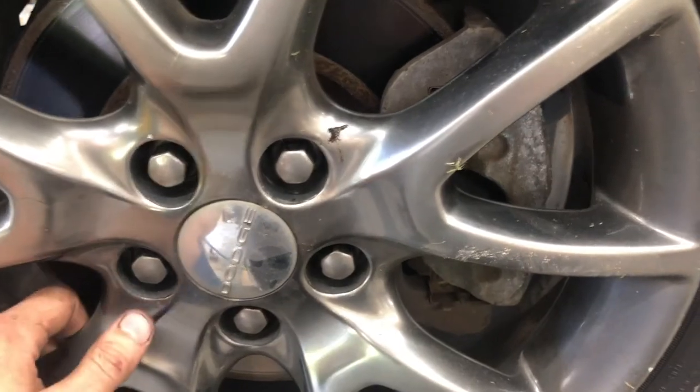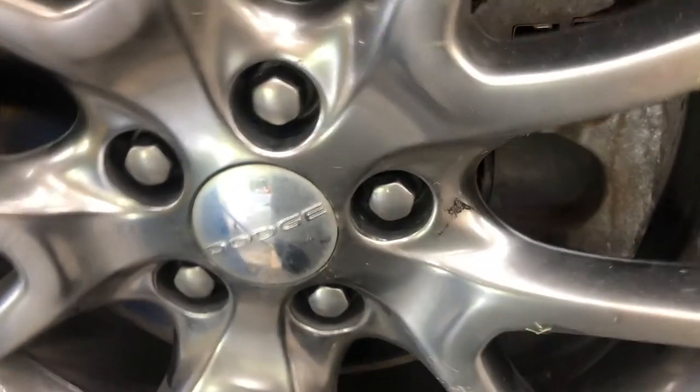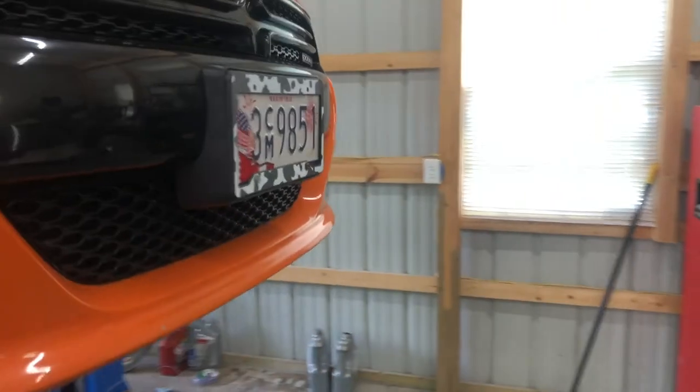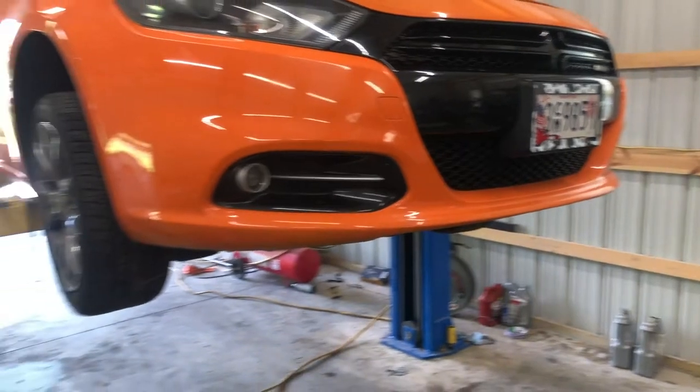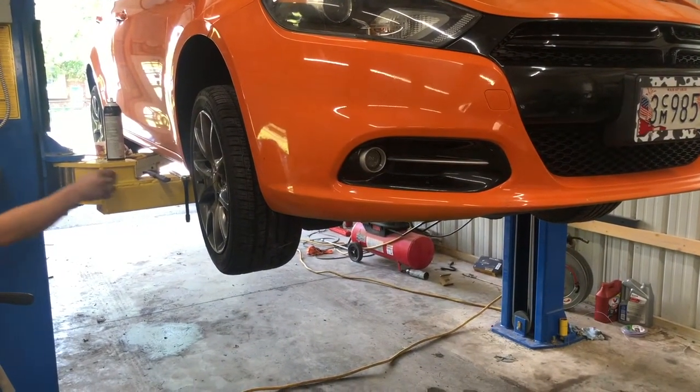We're probably going to unhook the battery to see if it dies afterwards and make sure the alternator is good, because I really hope this isn't like a ground issue like the other Dart I worked on. But otherwise, we're going to get on the ground. I'll show a little recap, make sure it starts up all right and can run without the battery, and hopefully we'll be good to go.